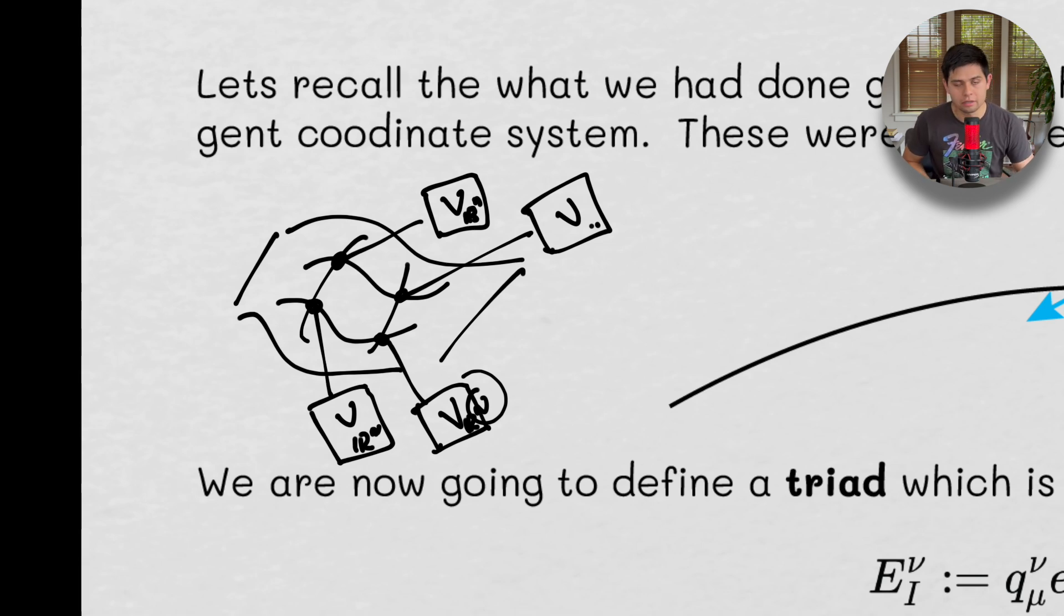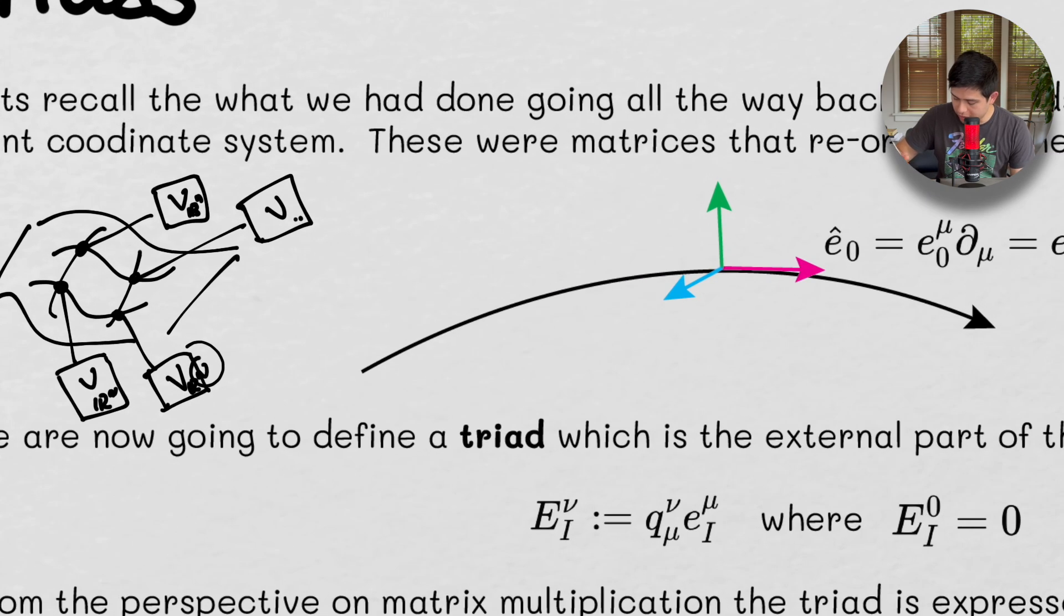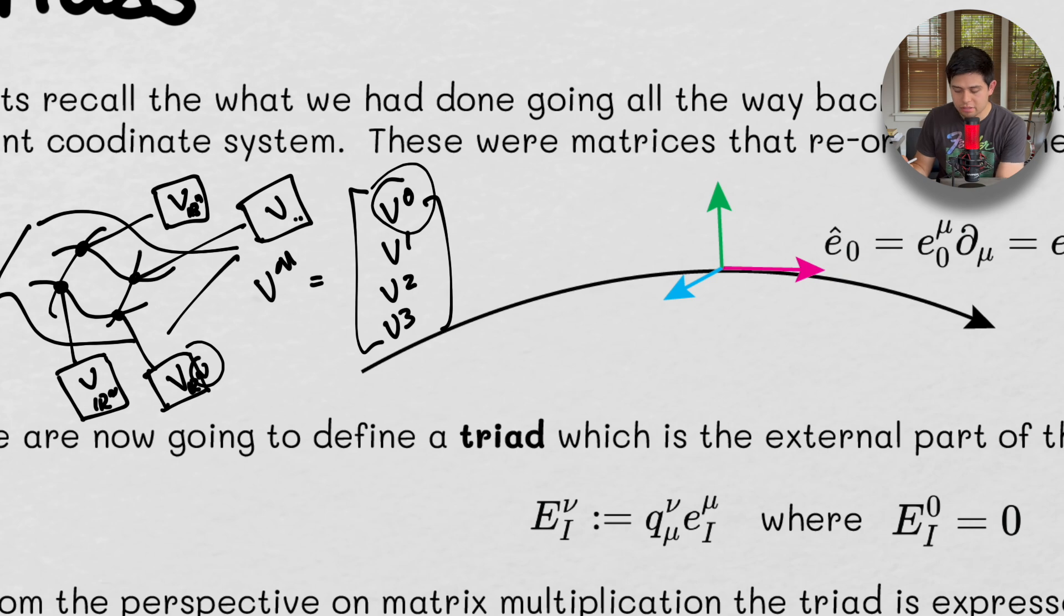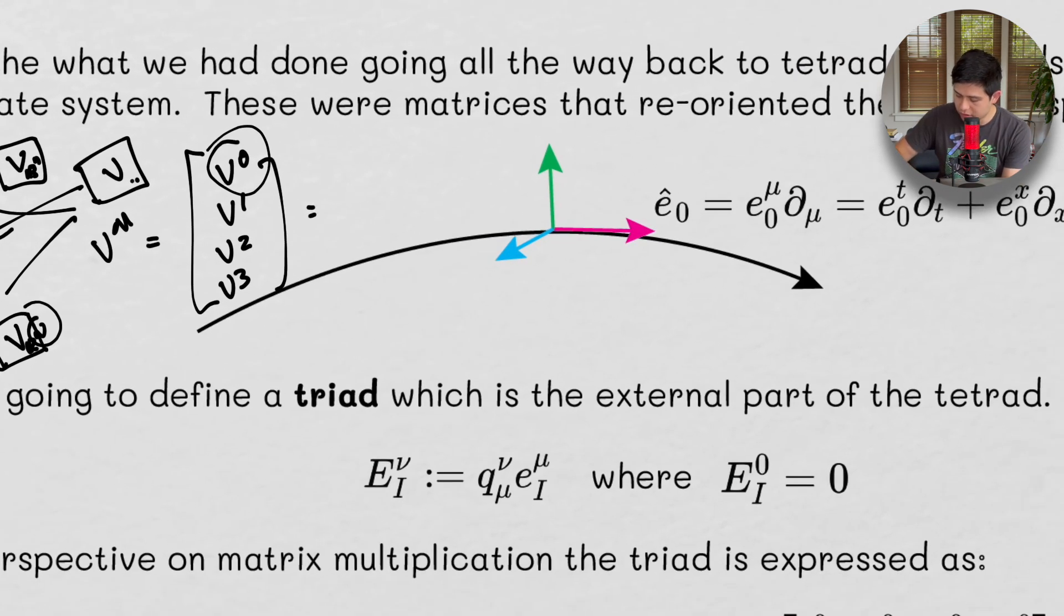Now in general relativity, we're typically talking about four dimensions. And so in four dimensions, this n is four, and so we are talking about vectors that have four components. So if we, v_μ is equal to some vector, and then this time component, the zeroth component is typically the time component. So in physics language, this is going to be v_t, v_x, v_y, and v_z.